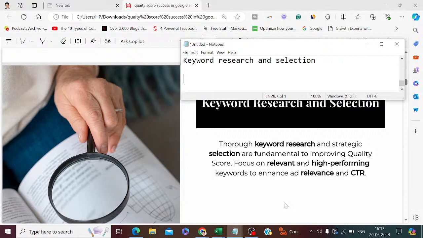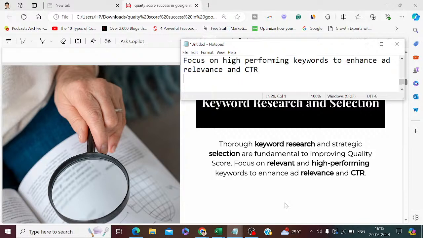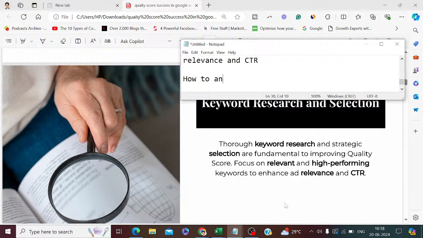What is important is that you focus on relevant and high performing keywords to enhance ad relevance and CTR. A very important point: focus on high performing keywords to enhance ad relevance and CTR. Now you might be wondering how to analyze high performing keywords.